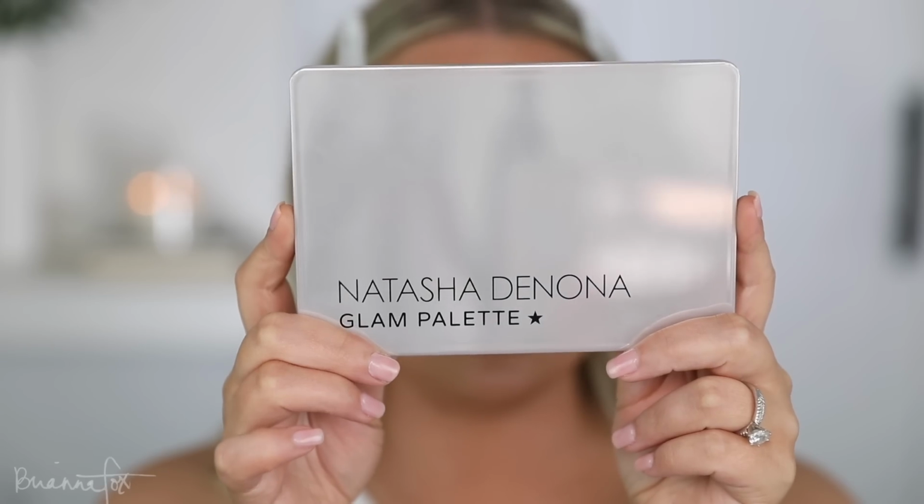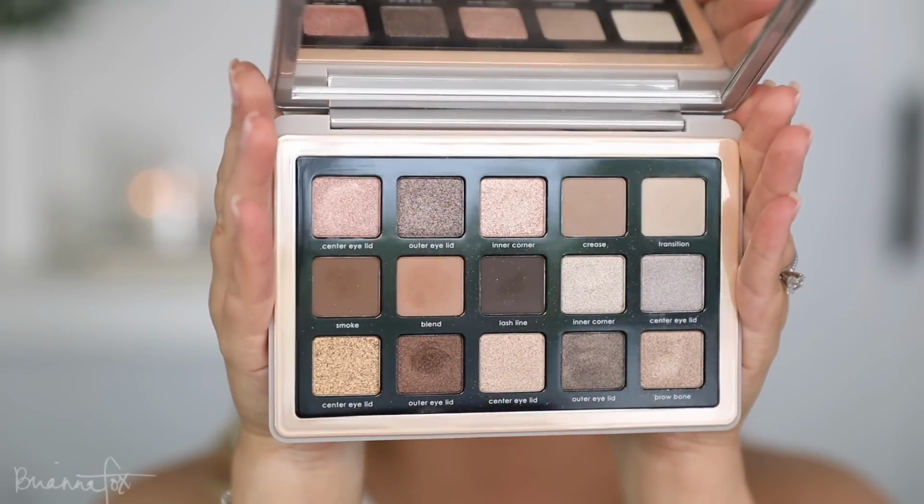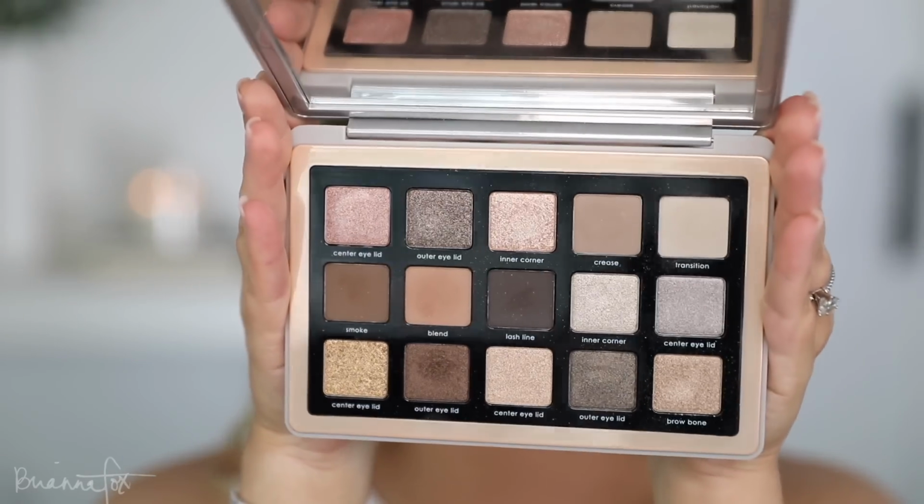So I've been getting so many requests to do a cool toned bridal look, and I thought that the perfect palette for this would be the Natasha Denona Glam palette. This is the palette here. It's a gorgeous neutral to cool toned palette. Let me open this up so you can see. Tons of beautiful grays and neutral browns and some shimmers. I just thought this would be the perfect palette to use for a bridal look and for cool tones.